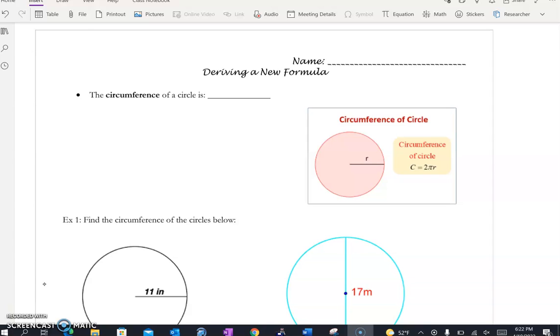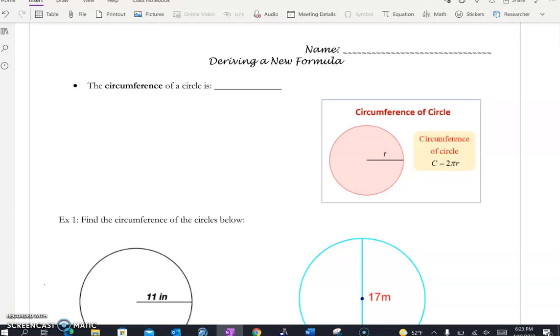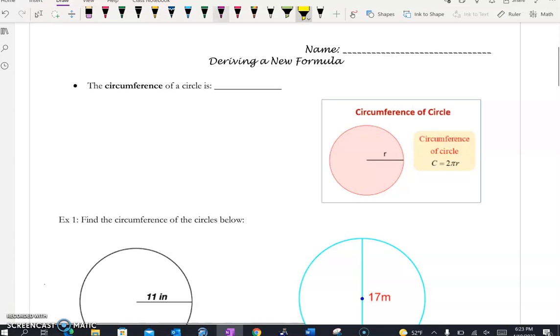This is something that you probably saw a little bit in pre-algebra and algebra 1, but we're just going to brush up and expand on what you've learned about before. So the first thing is called the circumference of a circle. Now the circumference of a circle is a fancy word that means essentially the same thing as perimeter, right? It's all the way around the shape. It's different from perimeter because for perimeter we normally add up all the different sides, but for a circle you have one continuous curved edge. So that's why we have a different vocabulary word.